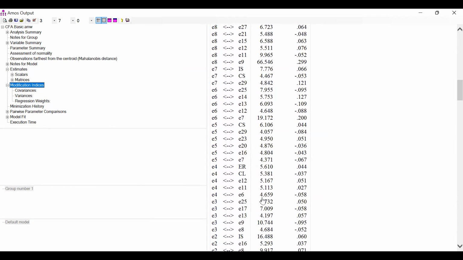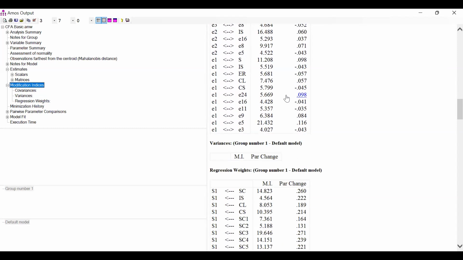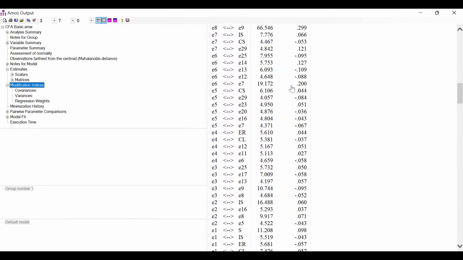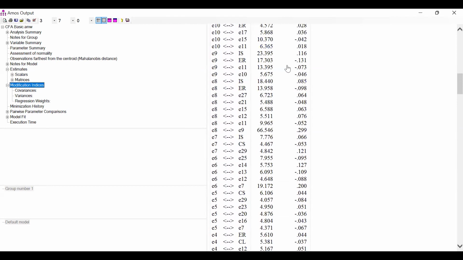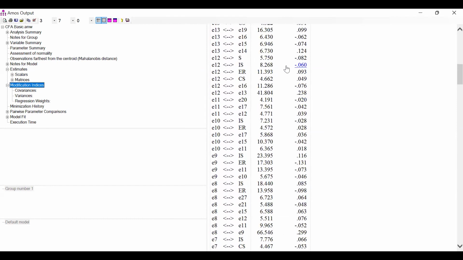I will go to the below. There is something E8 and E9 is very high. E1, E5, 21. I'll first look at which is above 20. This is not considered because it has been construct an error. E12, E13, 41.